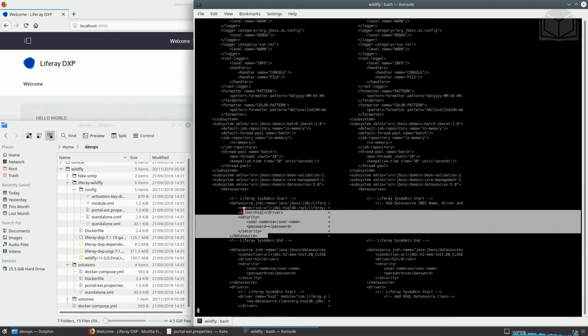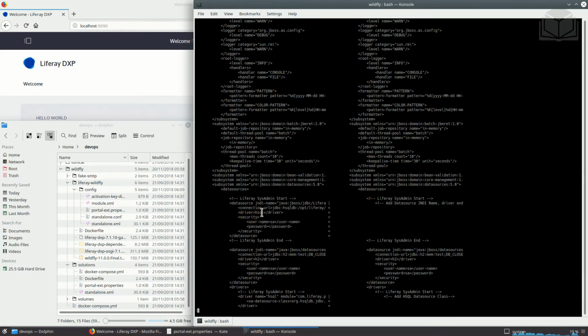And you see that we're using the demo data source instead of setting up another proper database. So we're just using HSQL with a username and password. And as I said, this is a Wildfly file. So on the Liferay side, we don't care too much about this. On the Wildfly side, yeah, this has username and password in clear text. I bet there are other options on Wildfly. However, this is a Liferay course and not a Wildfly course.